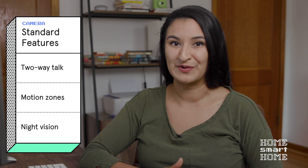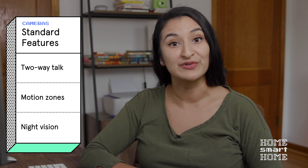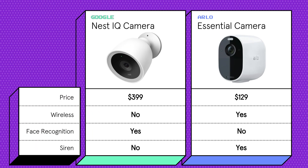I've already done a ton of research on cameras and locks and have a pretty good idea of what we want. Outdoor cameras have a lot of the same features as the video doorbell — two-way talk, motion zones, and night vision are all standard on most of the cameras I've seen. Here are the two I'm considering: the brand new Arlo Essential Spotlight and the Nest Outdoor IQ. My first instinct was to get a Nest IQ camera since we already have the Nest hubs and cameras in place, but holy moly that price tag. It has a 4K sensor and can do facial recognition which is cool, but not $400 cool.